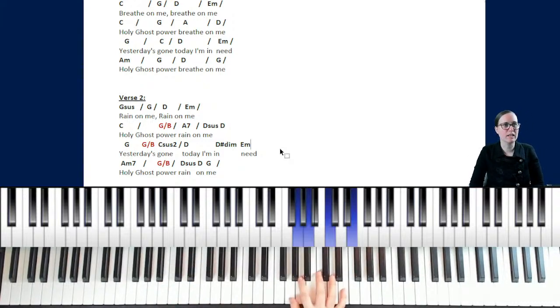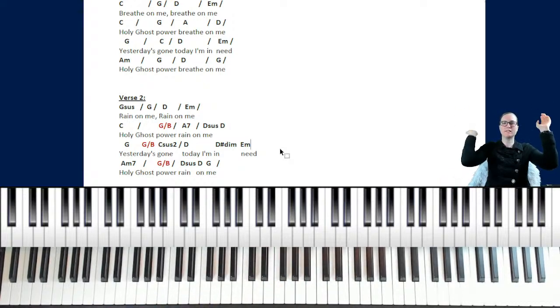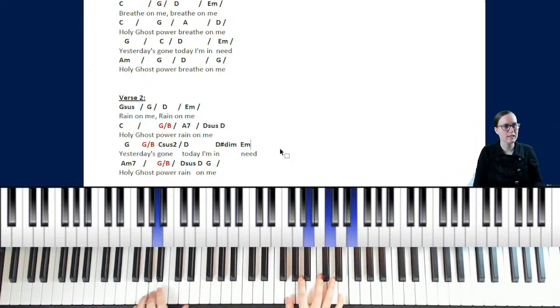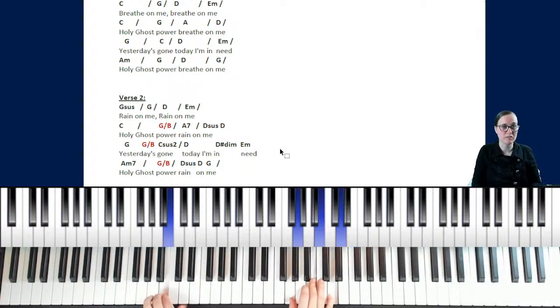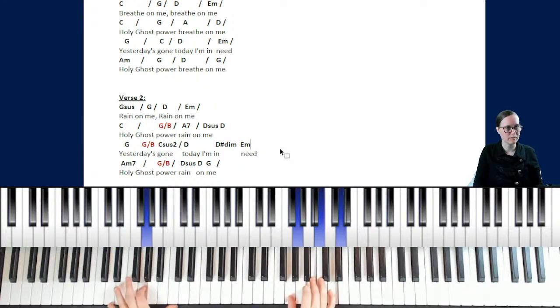Okay, and then let's go down to A minor 7. So again, it's a minor chord, any minor chord, add a 7. Add 7s everywhere, they sound lovely. Okay, so just like this. Holy Ghost. And then instead of G, G over B. Notice the pattern here. I'm just throwing in that everywhere. It sounds lovely. And then on the word rain, on the last line there, instead of just playing a D, we do a sus first, then resolve on the G. Okay, nice and slow. Write your fingering down if you need to.